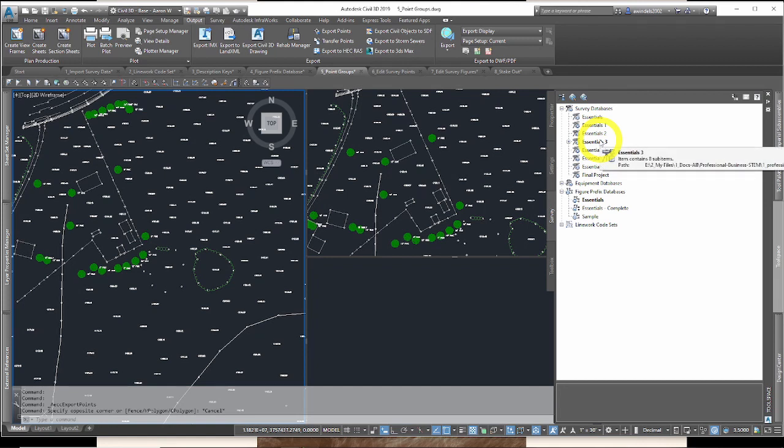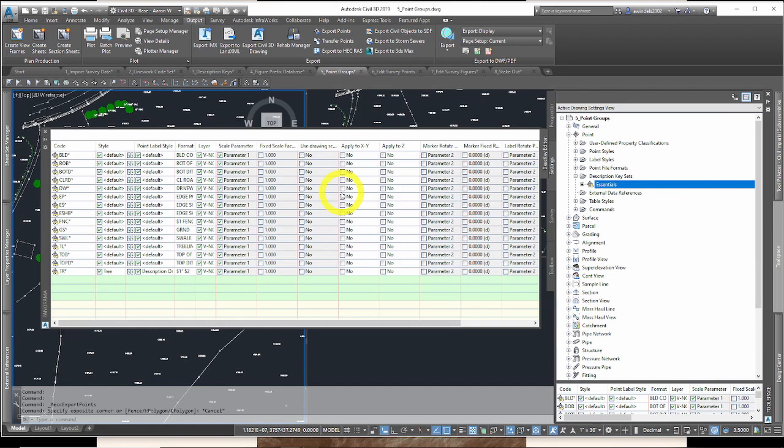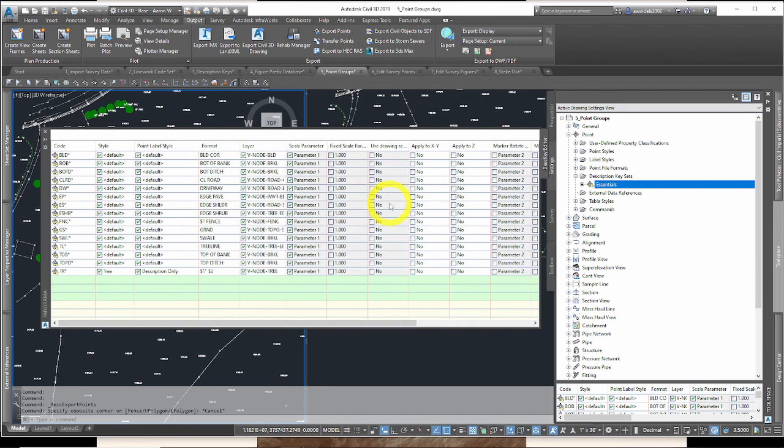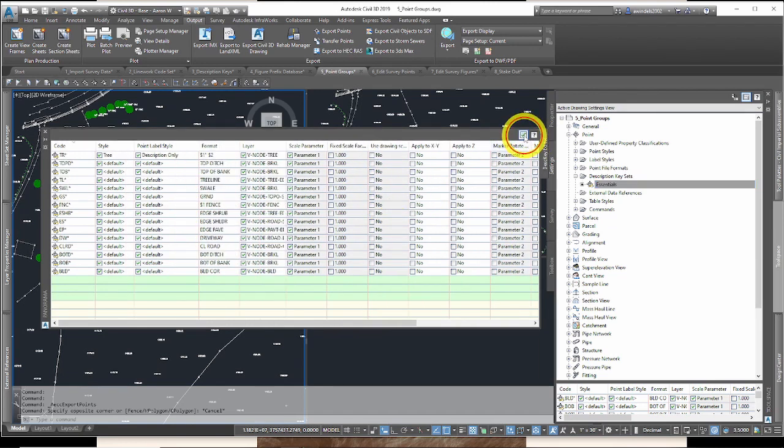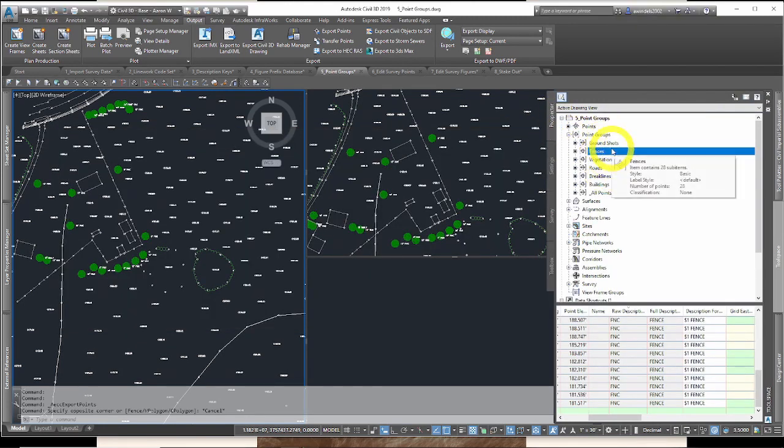But you know, descriptions you would make to your description key set, you would want to incorporate into your overall company template. So if you're editing this, you would prefer it to be how you edit data or map data all the time with your field surveyors, likely. That would be the most efficient use of it. And the same with your point groups. You'd want these to mostly populate every job. You're doing 90% of the same coding, and same with your field personnel anyway, they're coding very similar on most jobs. That helps make things flow from field to final map a lot easier.